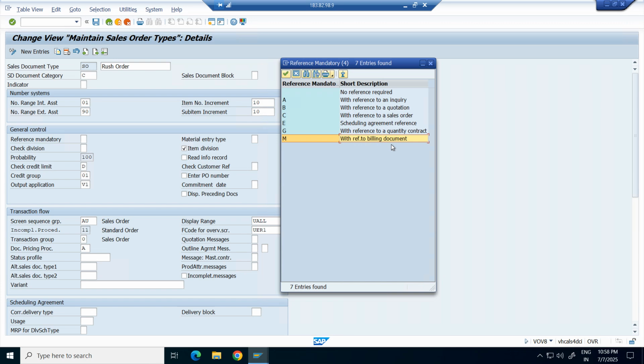So the client requirement is from CIPLA.